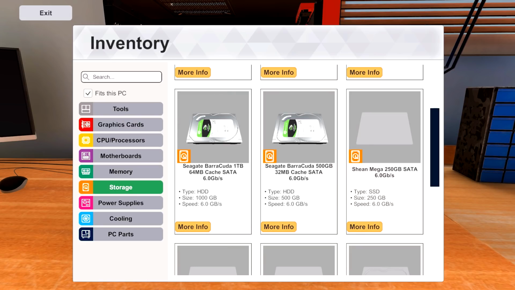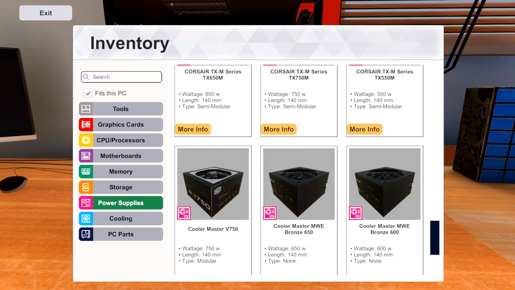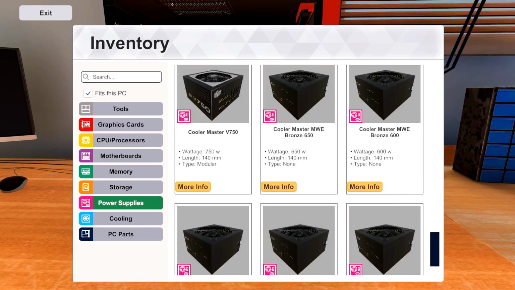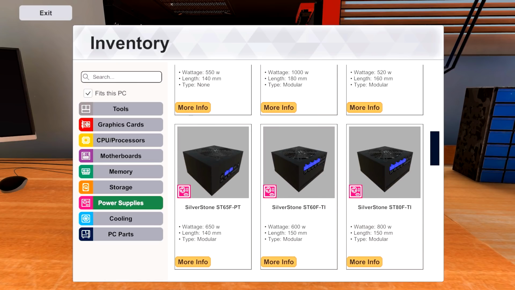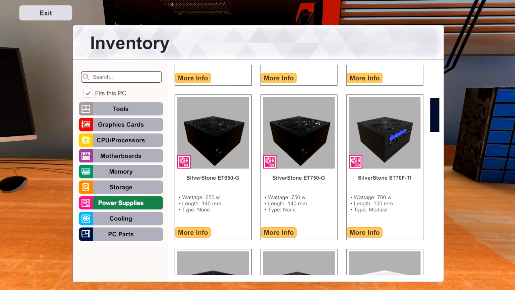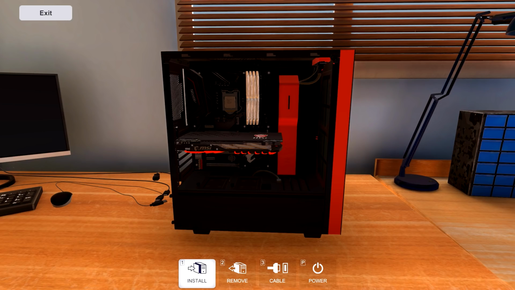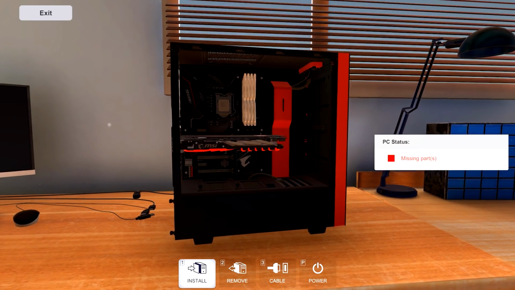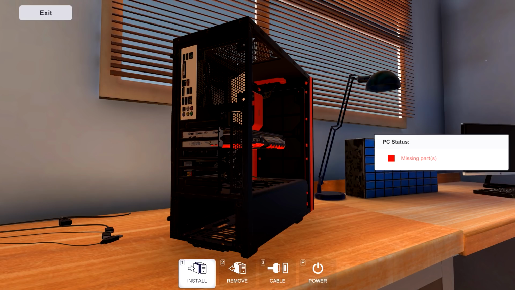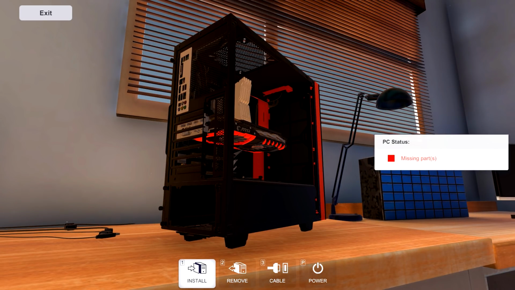Let's see. Storage. Oh, we do power supply. Just give me the biggest power supply you got. 550 watt, 750 watt, 650 watt, 750 watt. Give me like 1100, 1200 watt. Oh, there we go. 1200 watt. Boom. That's what I wanted. Oops. Shit. Okay. Oh yeah, this one. Of course you want me to remove that. Of course. Because why wouldn't you?